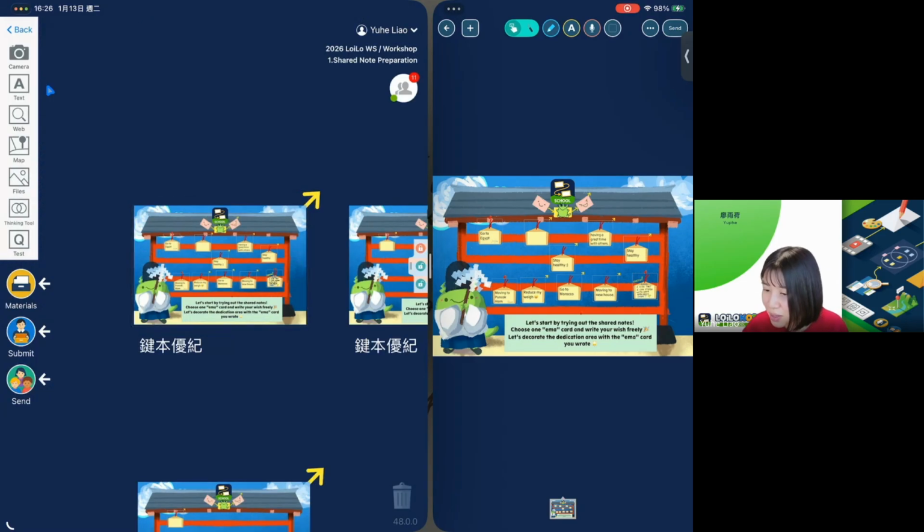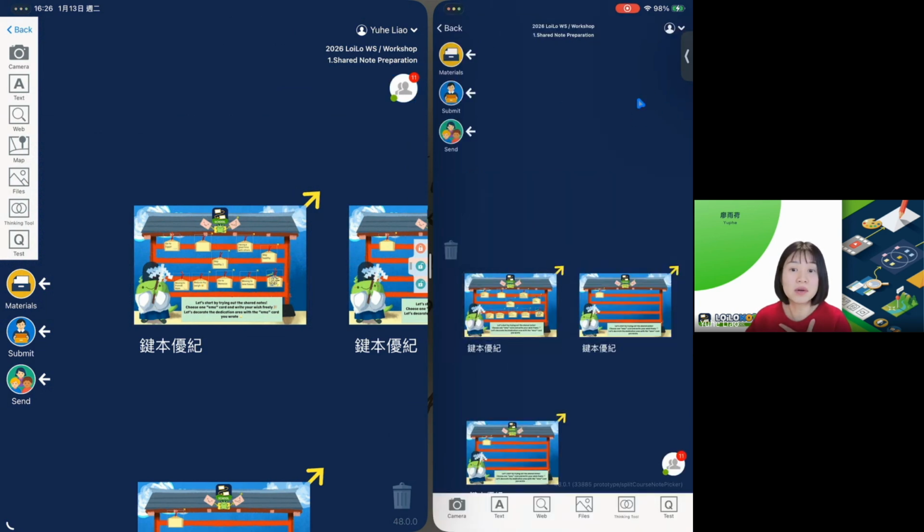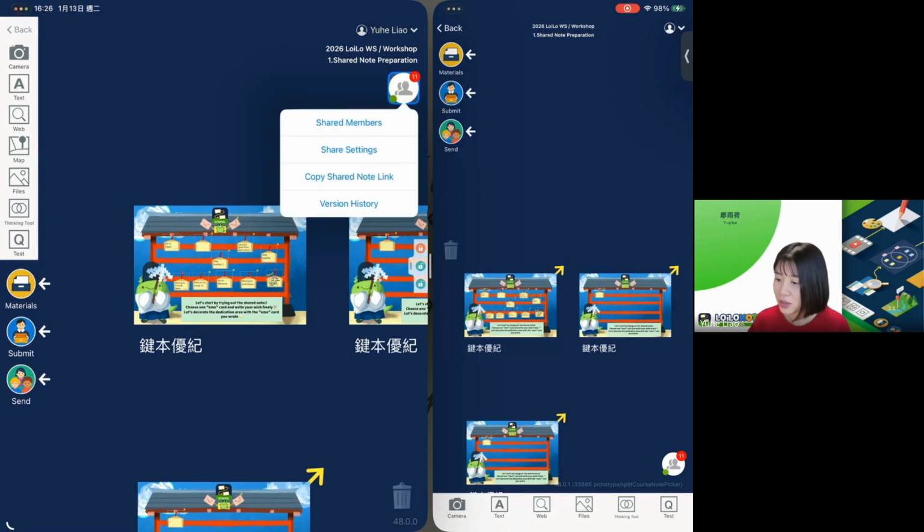All right, so everybody has got a hint of what to do. Also, did you see that in my student screen, you don't have any icons in here? That's because the student doesn't have the authority to change who can edit the profile and who cannot. As a teacher, when I click on it, I can see that 11 students are in this share node. So that's what the number means.